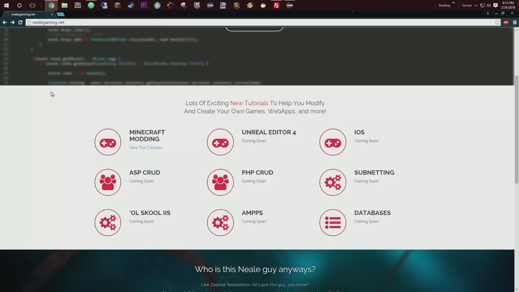I'm going to talk about old school IIS, which is important for doing an ASP CRUD system. I'm going to talk to you about AMPS, which is my own personal favorite. May not be the best. That's important for PHP CRUD. And then I'm going to talk to you about databases, how to build them, how to maintain them, how to create applications that insert data, select data, update data, delete data, and so on. As time goes along, I'm going to get into C#, C++, Objective-C. I've outlined it. I have a really awesome assembly tutorial that I want to do for you guys, and also Ruby and Ruby on Rails.